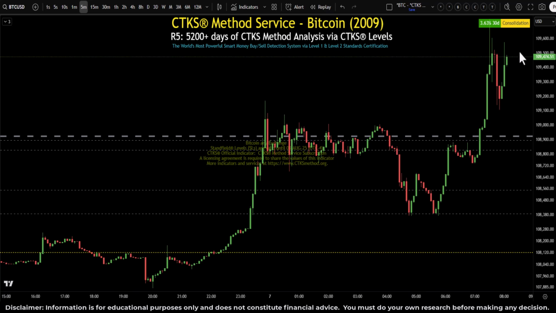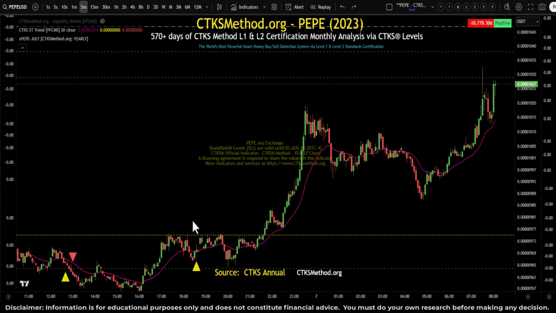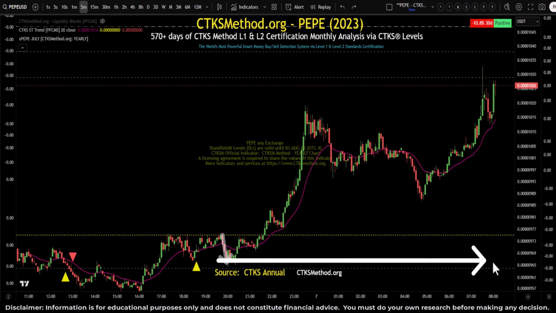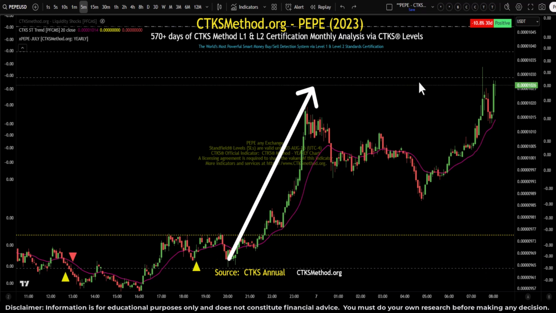We can see that Bitcoin is currently trading at 109,747. Whoa, 474. Let's get into some of the mechanics. Of course, the reason that I bought and sold, I knew that total crypto market cap was at levels of structural support, and I also knew that there was a potential for Pepe to come down close to that structural support level. And if total crypto market cap took off, a good target would have been there.